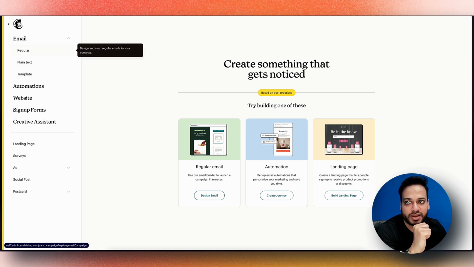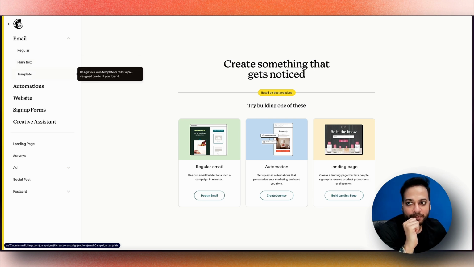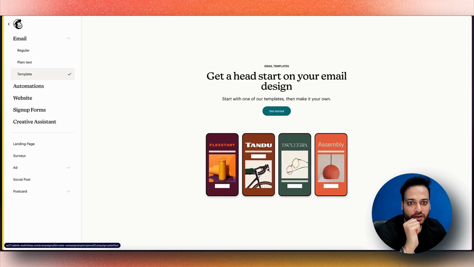Regular is basically designer emails in which you can include images, GIFs, or media elements, versus plain text is just simple plain text emails that you write in your everyday life to friends or to colleagues. They don't have any photos or videos inside them. And templates are basically predefined templates from Mailchimp. So to make things easier, let's go with templates for now, and we click Get Started.